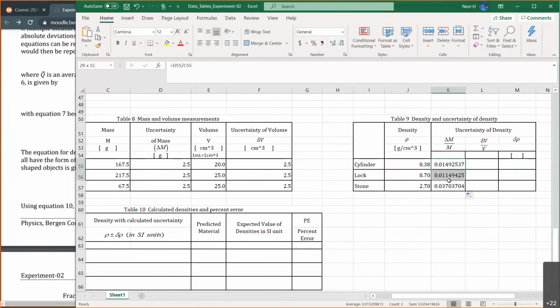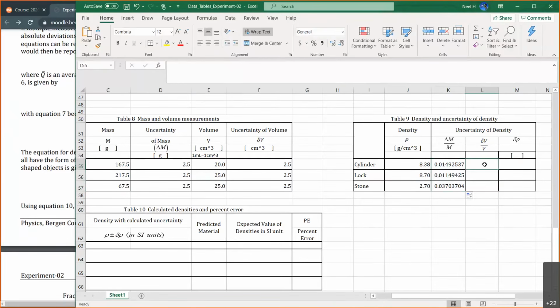Now it's too many significant figures. That's okay. Leave it like that because that is not the final calculation. In between the calculation, we don't change the significant figures. Okay, we round the significant figures at the end. This is one of the end calculations because that's the error for density. But these two lines are not the end calculation. So I don't care about the number of significant figures here. Just leave it like that.